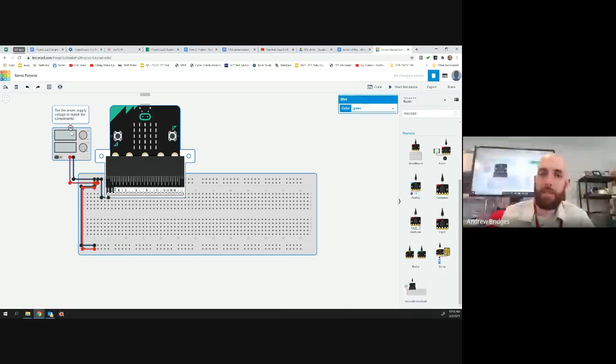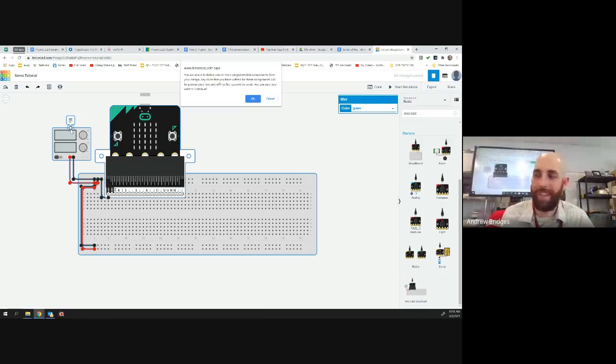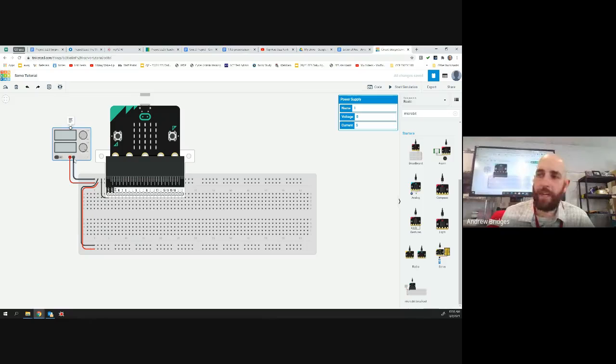So this is like a constant voltage. And what it is, you can dial this power supply into whatever voltage you want it to be. Just like you can add more batteries to make your battery have more voltage. This is basically like an everlasting battery. Okay, it never goes dead. And then it also has the wires that connect that power supply to the ground rail and to the positive rail of the breadboard.